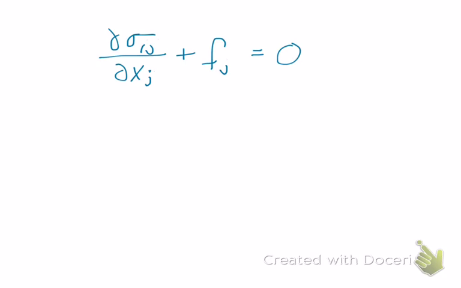That doesn't mean that there's not flow or movement. All it means is that the flow is slow enough that the acceleration terms can be very small compared to the stress terms, the stress movements. Is that F, does it have an i or a j? It's a j. No, it should be an i, sorry.